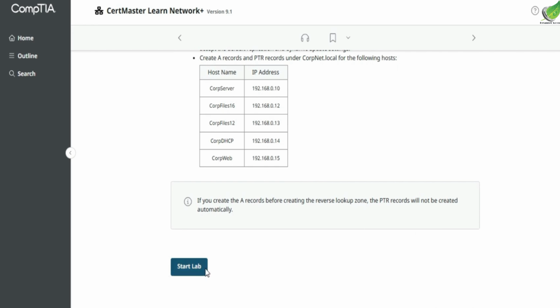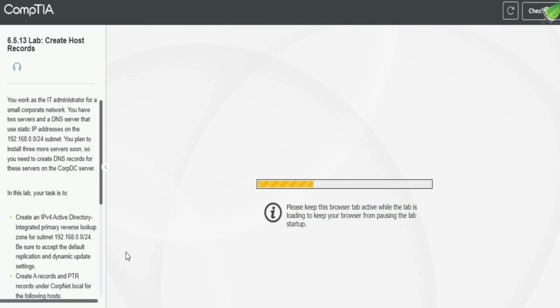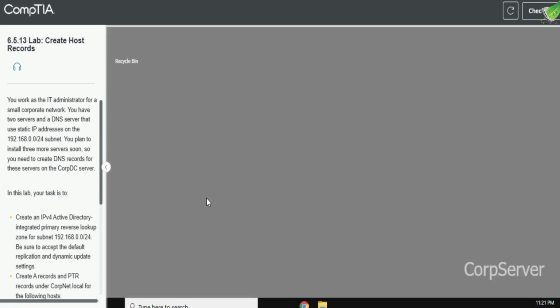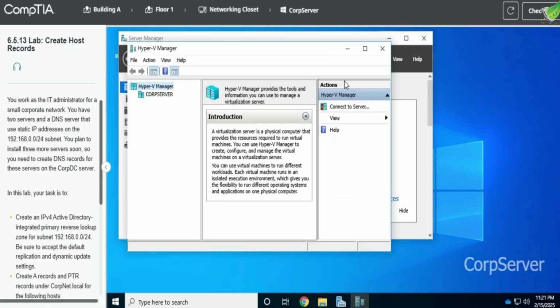All right, so let's start up the lab. In case you find this video to be too fast, I apologize for that. You can always pause the video occasionally and work at your own pace. The trick is to match every move I make, every step I take in this video, by pausing the video at will. Let's wait for the lab to load. All right, so we are inside the lab.